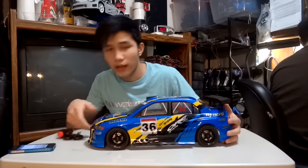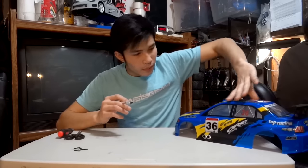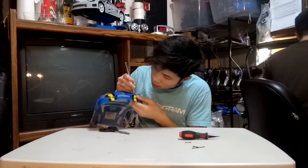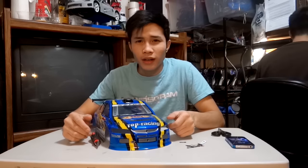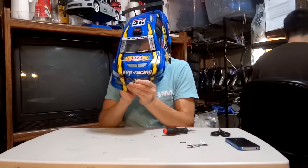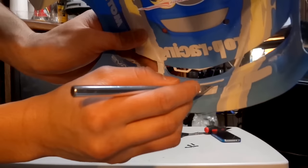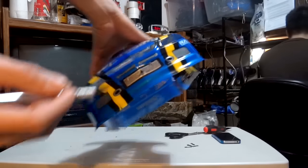Next, I'm gonna be cutting the headlights, the grills and everything. I'm just gonna start cutting. The color that they're painted on isn't matched with the body. So I'm just gonna cut based on the plastic. I should use this. I'm gonna cut as I want it. I'm gonna make a special grill for this one. That's how I cut it. I just left that part. What I do here is I scratch wherever I want to cut, so that's how I'm gonna cut it. I'm gonna be cutting these two out too.